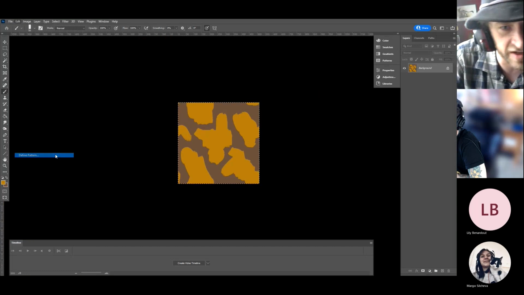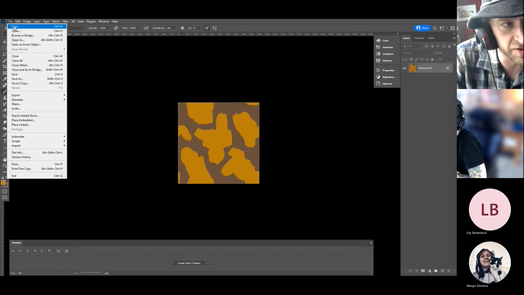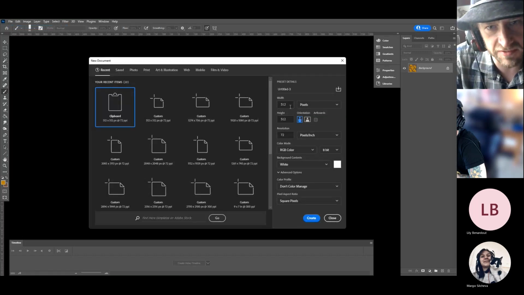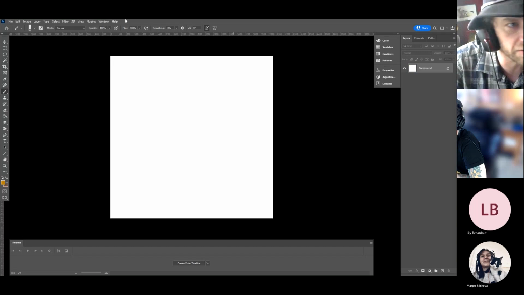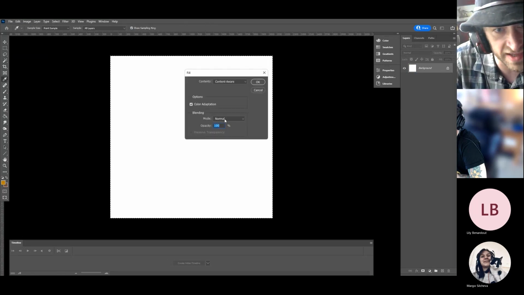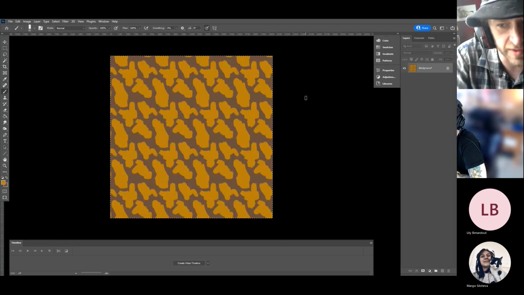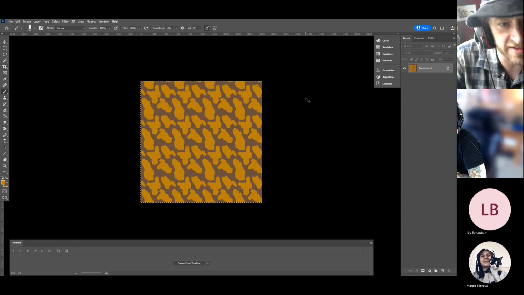I love to define a pattern with tile textures so I can test them. If you define a pattern in Photoshop, then you could fill it. This way I could say I'm looking at a big terrain and I want to fill it with the pattern that was that tile. And that way it gives me an understanding of what that tile is going to look like in a big terrain.